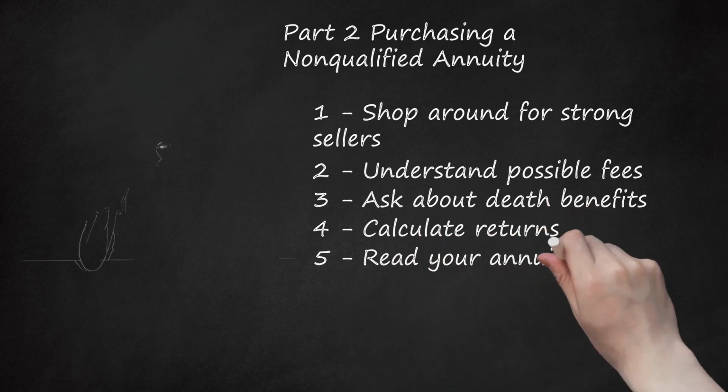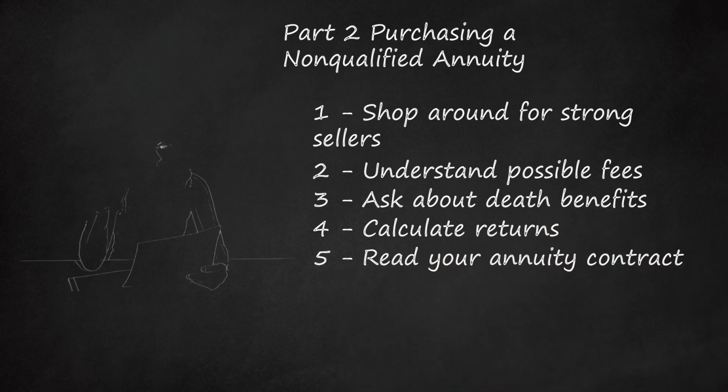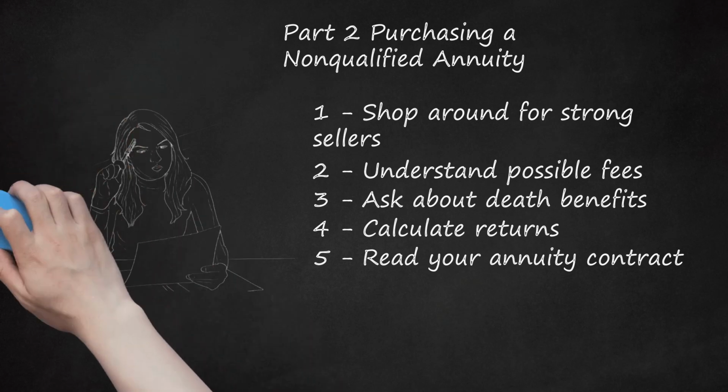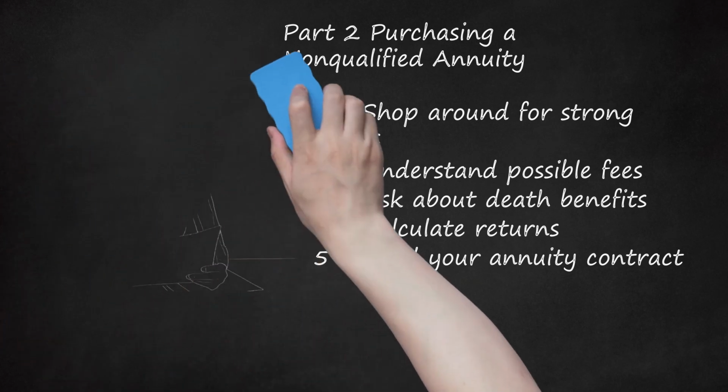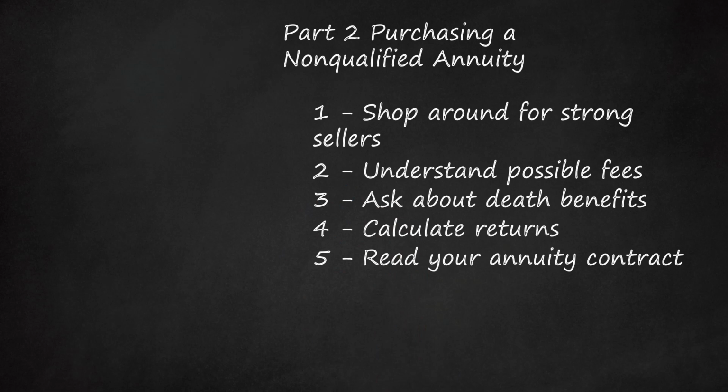5. Read your annuity contract. Every annuity is a contractual relationship between you and your insurance company. Before you purchase an annuity, the insurance company will give you a contract to look over. Look it over and make sure all the fees are clearly laid out. If you need help assessing the contract, do not feel pressured into making an immediate decision. Ask to take the contract home so you can have someone look it over. If you have a tax advisor, lawyer, or financial advisor you know, ask them to take a look at the contract.